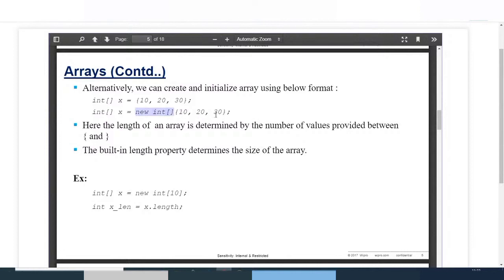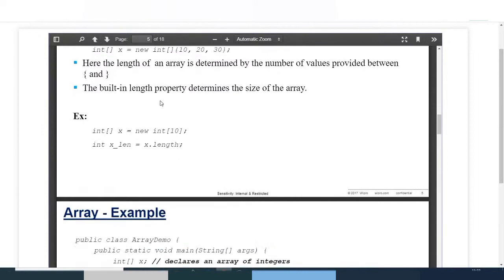But when you are initializing the array and you mention the size, this you can expect in the MCQ test. I repeat, if you mention the size within the square brackets while also initializing elements, it will raise an error. So when you are initializing with elements, no size is to be specified. When you are specifying size, no elements are to be given. Remember the point. This is how you will define arrays.